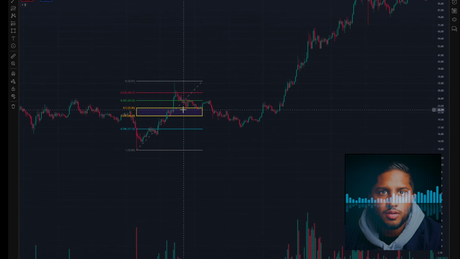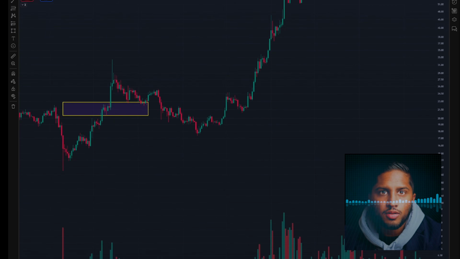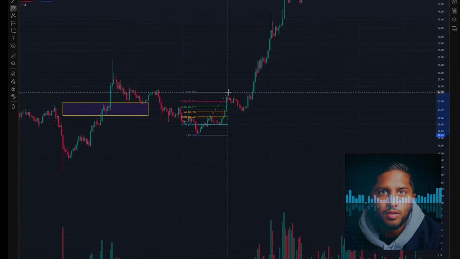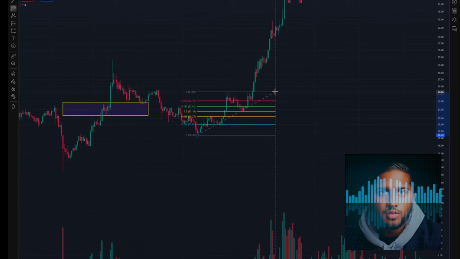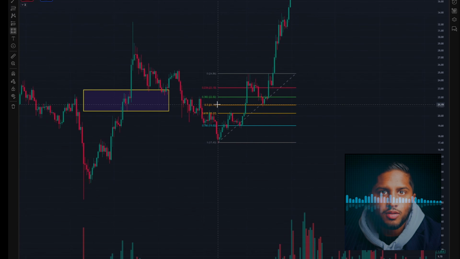Now we can go ahead and try it again. Let me go ahead and delete these drawings. And so now we see a pullback and we see this move right here. So say we're trading this move, we would have drawn our lines from that bottom wick to this top wick right there. I'm just moving it across so that we can see everything closely. Let me zoom in. Let's draw our golden zone right there.